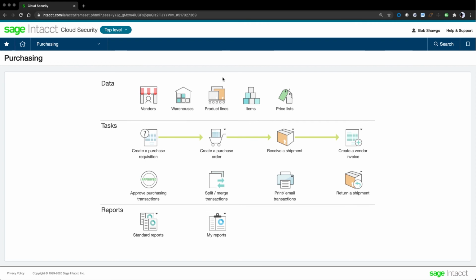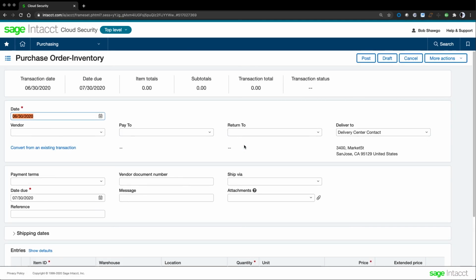Like order entry, we have an overview map. It shows our workflow from requisition to purchase order to receiver to vendor invoice. I'll create a purchase order at this point. I'm just going to click on the purchase order icon and create this new purchase order. Note that if your main job revolves around procurement, you can set this map as your home page at login.